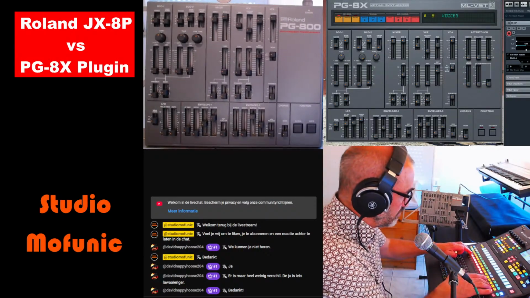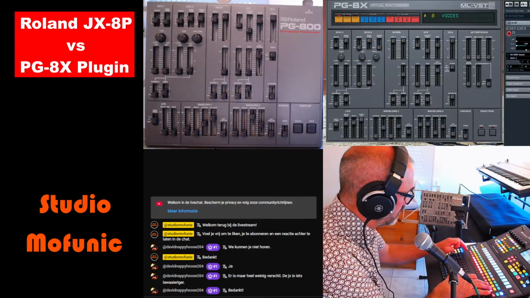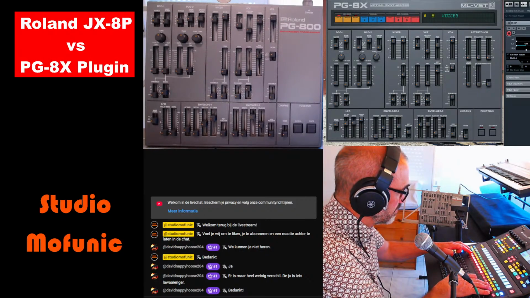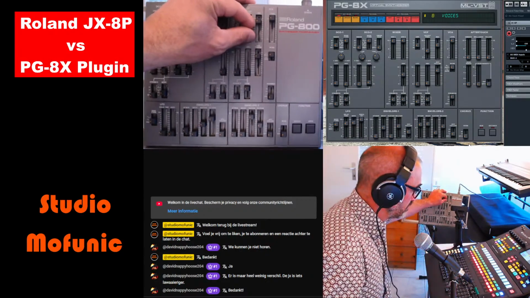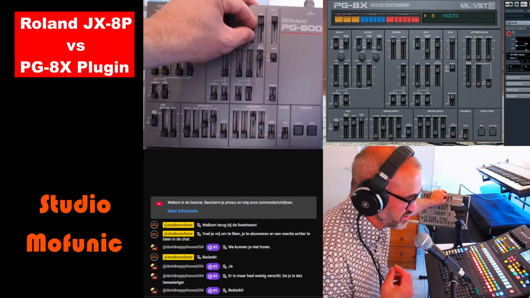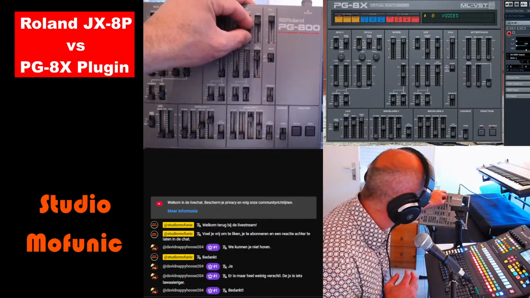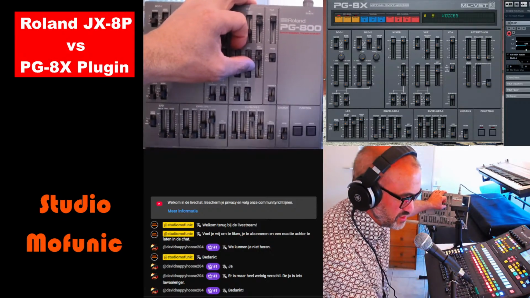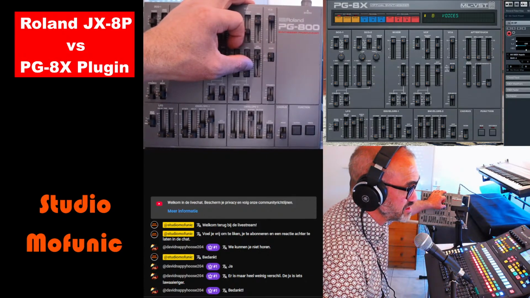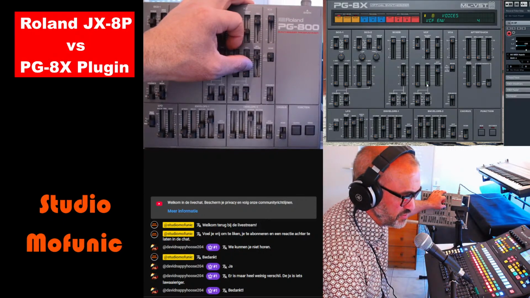There is a sweet spot, a very tiny sweet spot where you can have that set. As you see, on the plugin, it's set off here. The envelope generator is off.